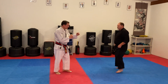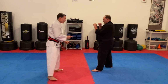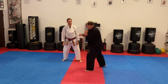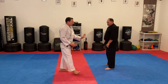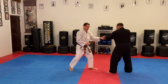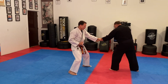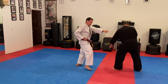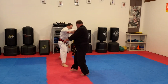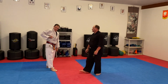If he's in a boxing type stance and throws a jab, I can come off on an angle and hit there. If he throws a cross, I can do the same on the other side. I can switch sides or switch to the body, so I can go to angles. If I have his sleeve or his arm, say he jabs again and I grab his arm. That's not easy to just grab, but if he does it and I guard and grab, I can grab the sleeve and step and punch. I would be pulling his arm as I hit. So from this angle, I'd be pulling this arm and stepping and hitting. This is the pulling hand.